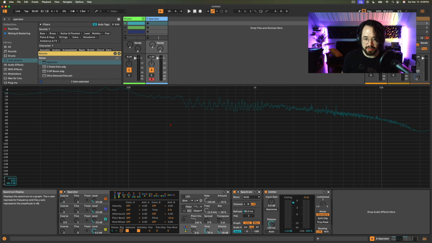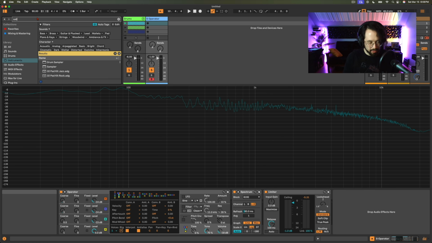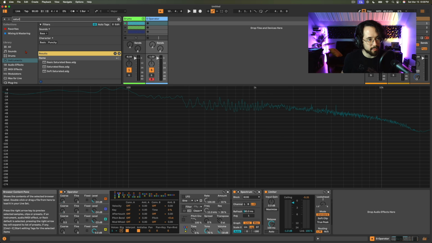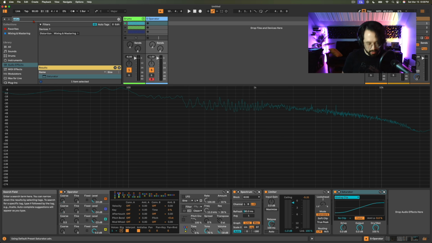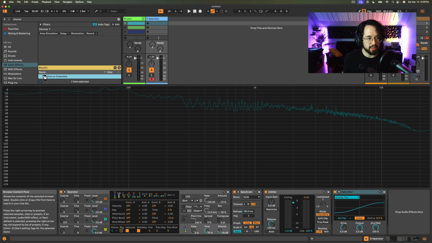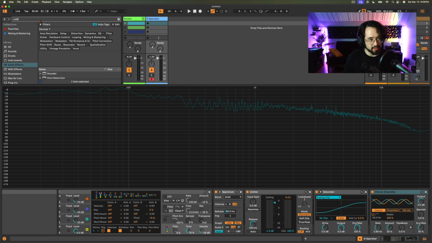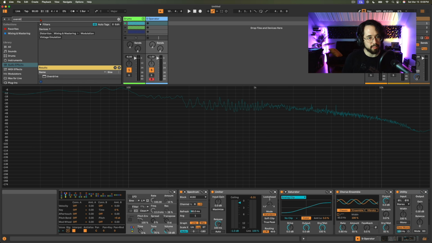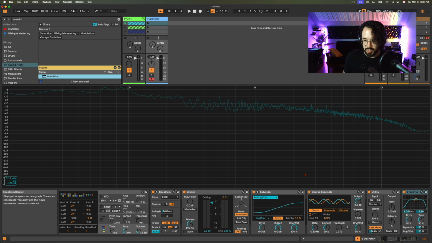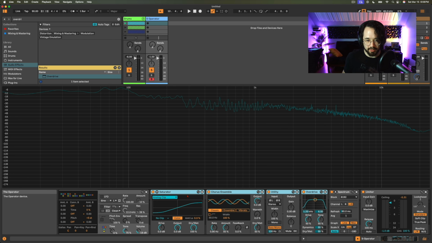And then what I'm going to do is we're just going to kind of dress this up a little bit. We'll give it a little salad dressing of maybe some saturation. We could maybe give it a little chorus for a nice little stereo spread. We'll also maybe, because of that, pop the bass into mono with the utility. And maybe a little overdrive for a little extra bite. Not too much. We've already got a decent amount of bite on here. And let's grab all of these and shove them before this limiter and spectrum that I've got on the chain.